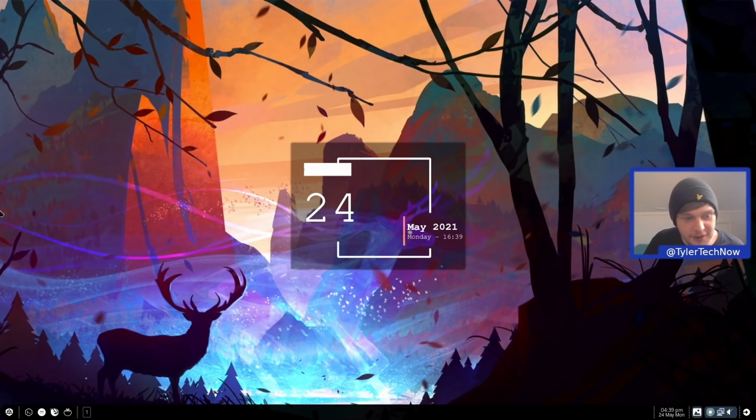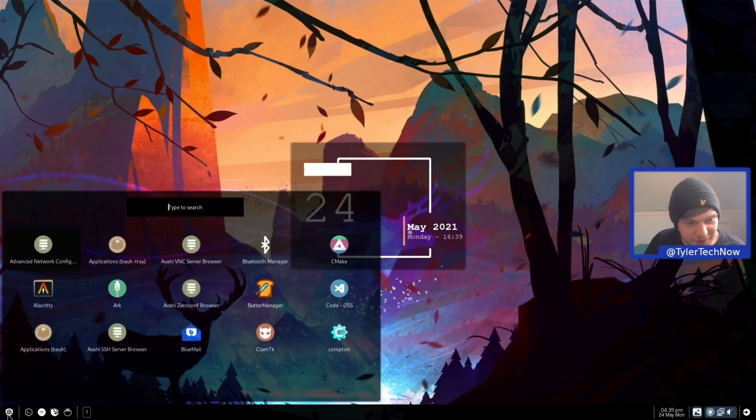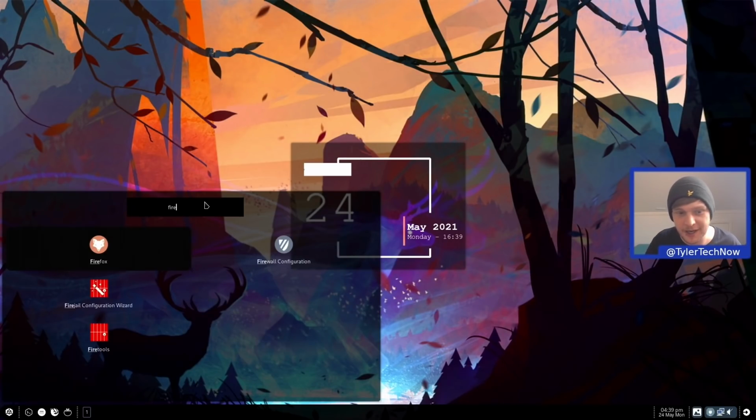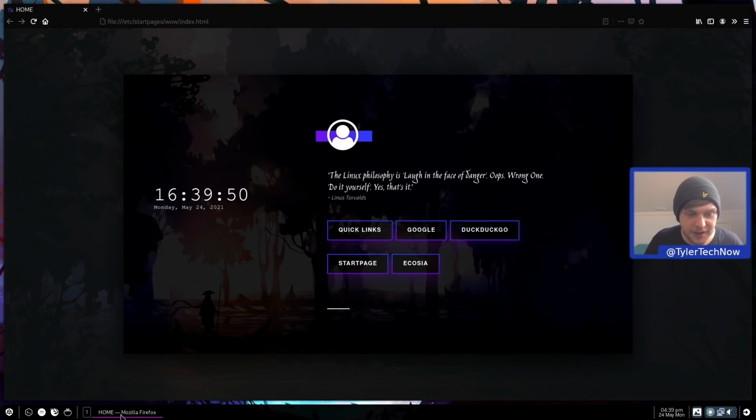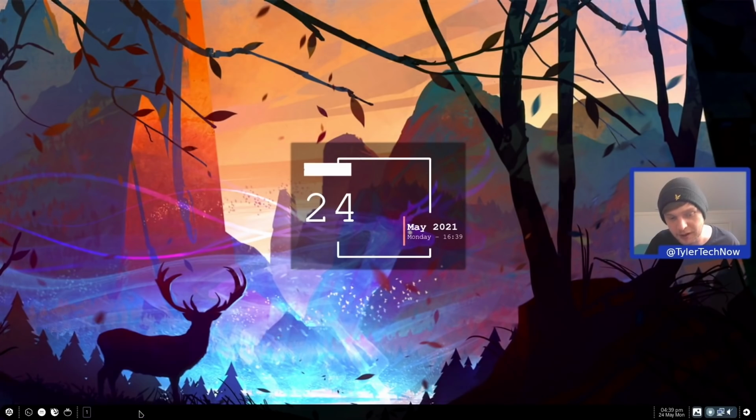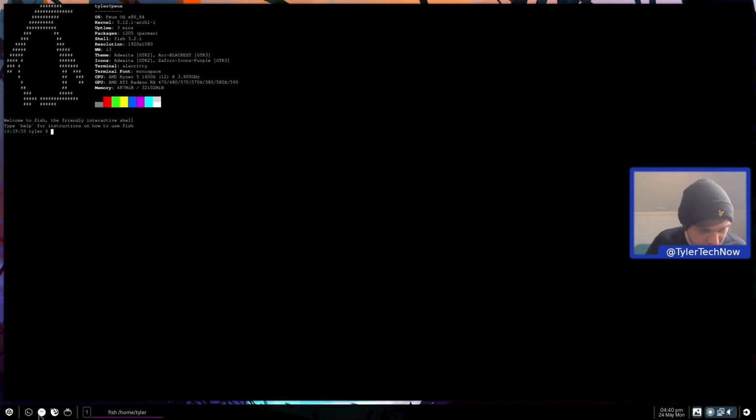Right, so let's start with our application launcher at the left here. We have a nice little search bar at the top, so we can search for any old application like Firefox, hit enter, and then we can of course launch that application. Now it's going to give you a sort of task list down here, and of course we can just right click on that again to then close that task. Then we have some quick launches for our terminal. We have another launcher for our file manager perhaps.